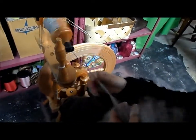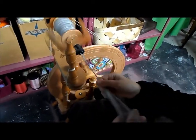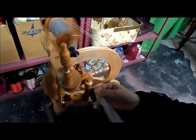All right, now we'll show a thicker fiber. You can go as thick as what will fit through the orifice. When you try getting too big, it's going to get stuck in here, and then you'll run into some problems.